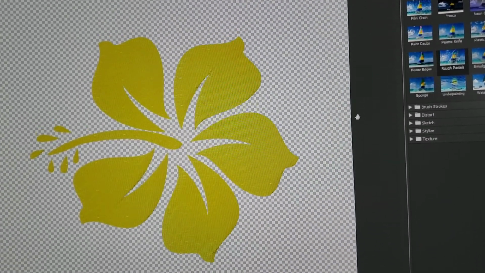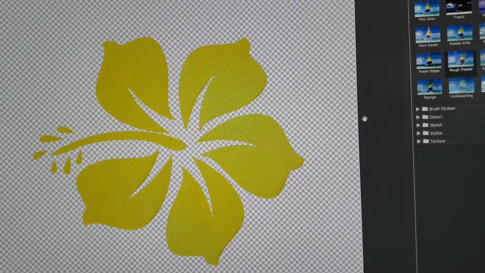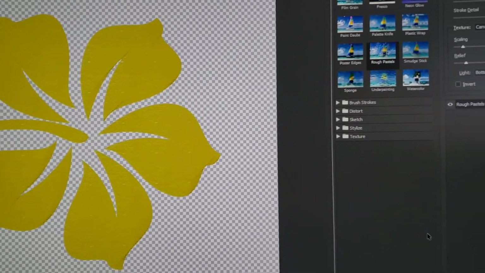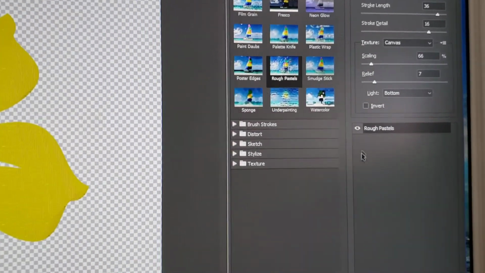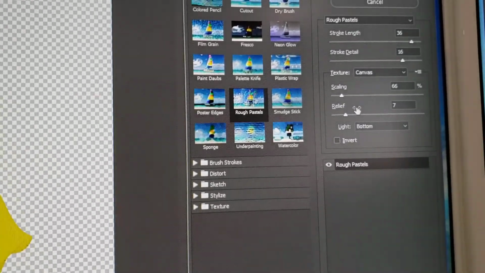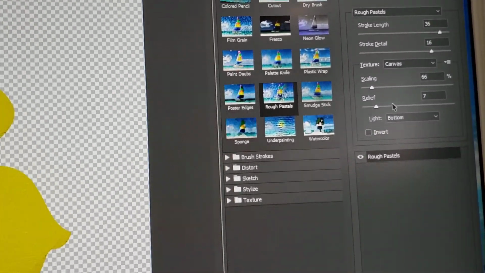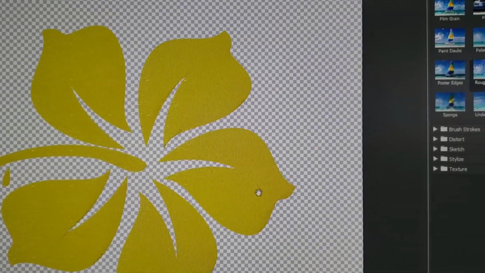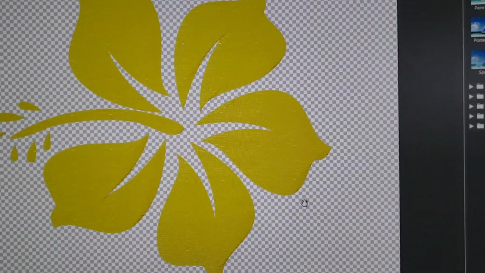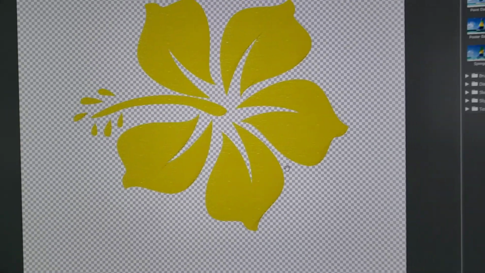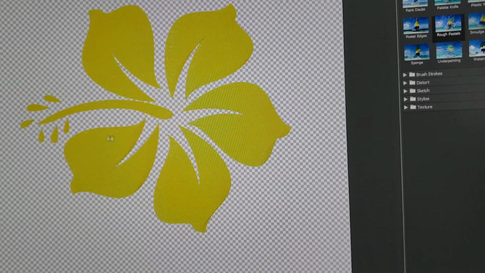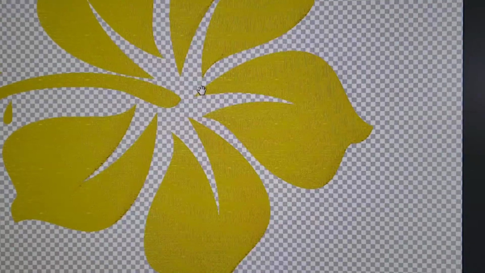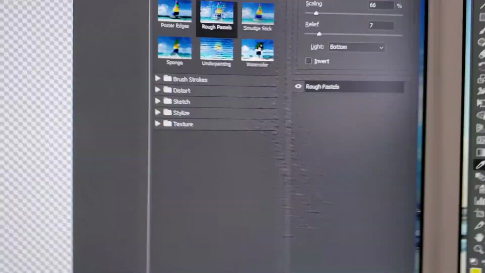Chalk and pastels are roughly similar in terms of a dry media being smudged against a dry substrate. Once you select that effect, this is just a preview stage. The effect has not actually been applied to the live vector, as you can see. But this preview page gives you a heads up on what it's going to look like at the current settings.